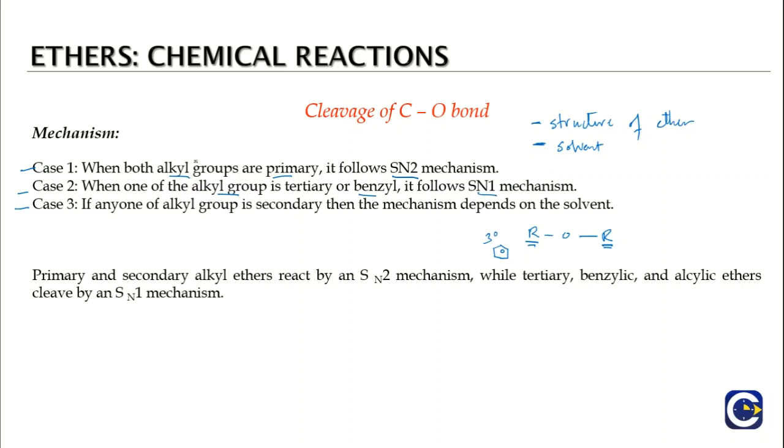Tertiary is for the Sn1, and primary is for the Sn2. And if one of the alkyl groups attached to the oxygen is a secondary alkyl group, then the mechanism depends upon the solvent that we use. So the primary and secondary alkyl ethers react by the Sn2 mechanism, while the tertiary and benzylic ethers cleave by the Sn1 mechanism.